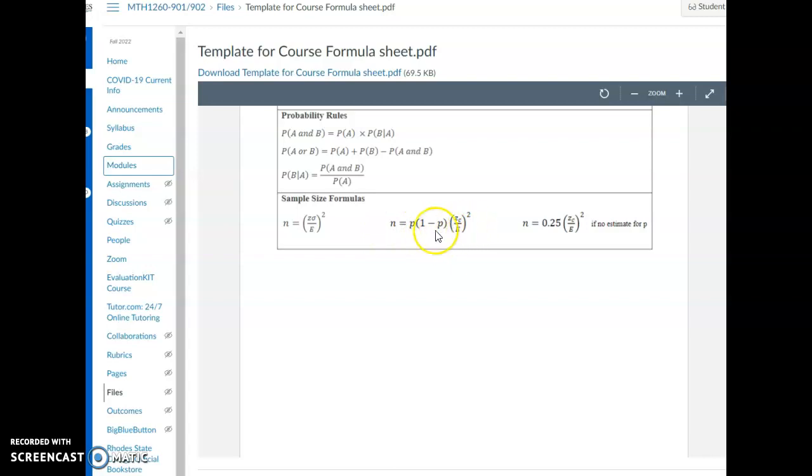My 0.2 is just an example, and you would put that in for P. If they don't give you any previous study, your last resort is using this one here. Again, the Z's come from the table, just like the previous example. The E comes from the story, just like in the previous example. In this formula, 0.25 is just 0.25. And in this one, the P may be given to you as a decimal, or as this number out of this number, and then you have to divide it out.